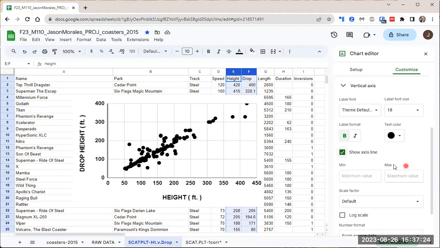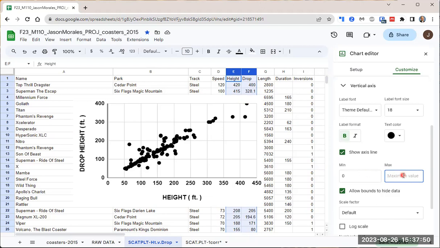Okay, and we have a minimum and maximum field, which relates to the minimum value here and the maximum value here. The minimum value we want to set at 0. But the maximum value we want to reset, because a maximum value of 400 is cutting this rightmost data point off.